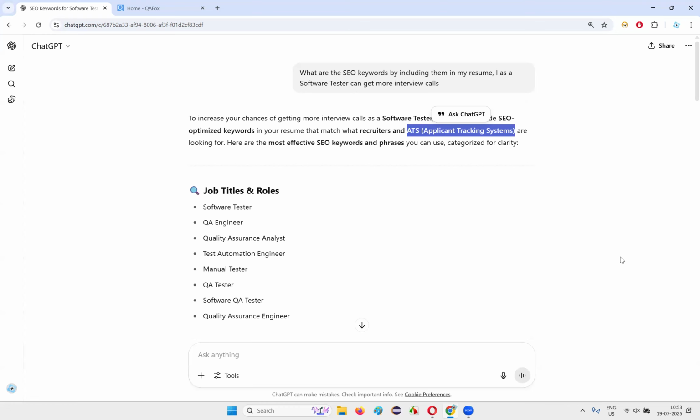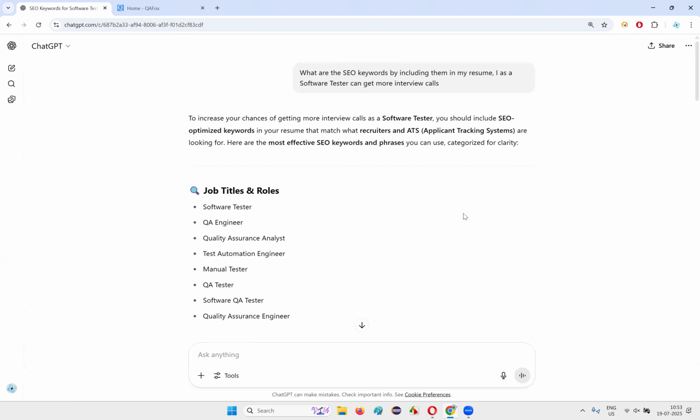Out of this many resumes, your resume may not come on top for the one who is looking for the required applicants when they filter. The reason is your resume is missing the SEO keywords they are looking for.